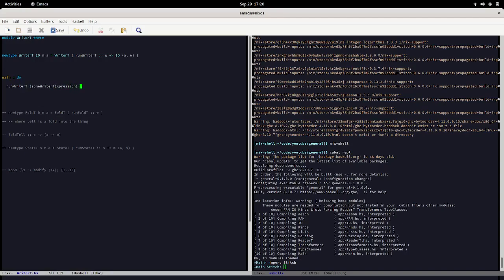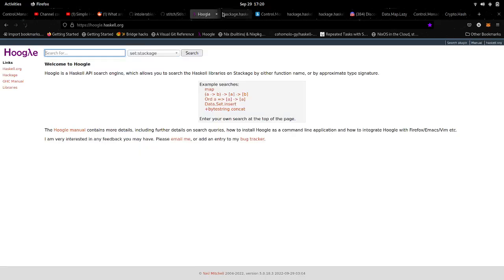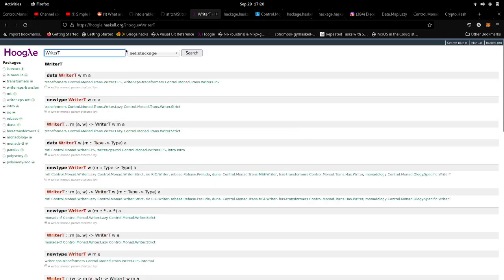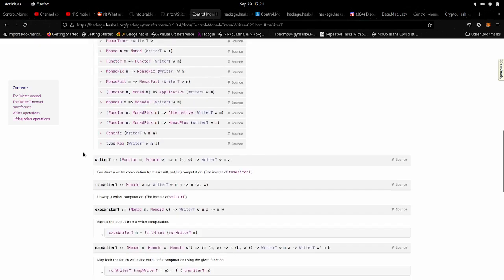When you actually run this, runWriterT, if you were to use it, would of course expect some sort of input. But if I remember correctly, you actually start WriterT without any input, and so it starts with empty. Although I'm not honestly sure.